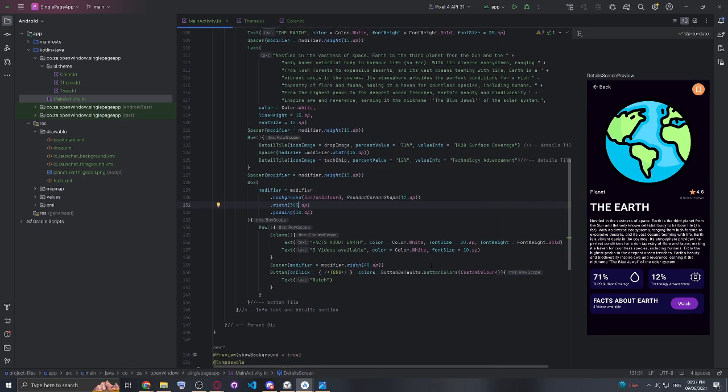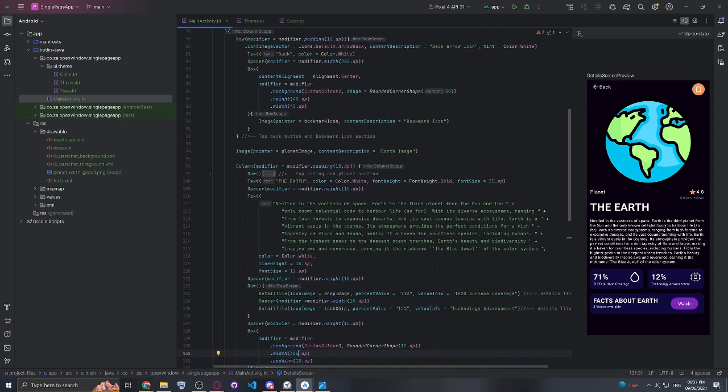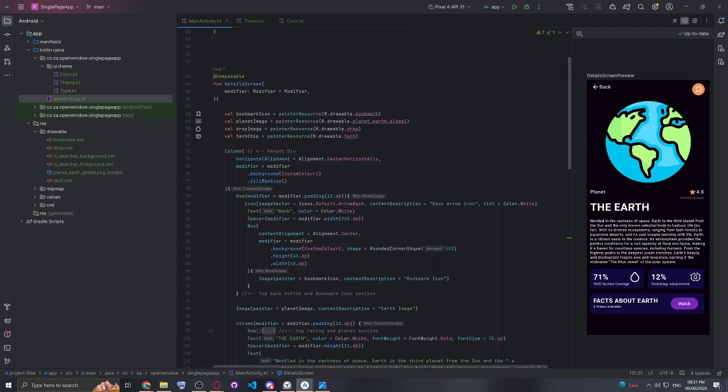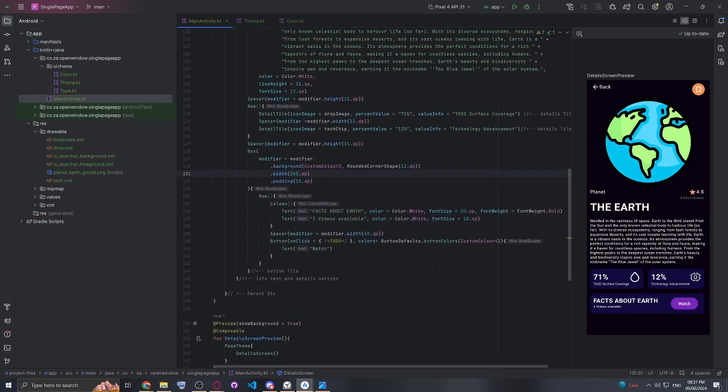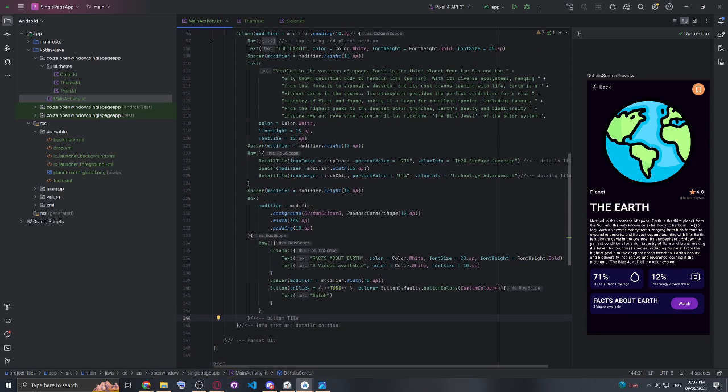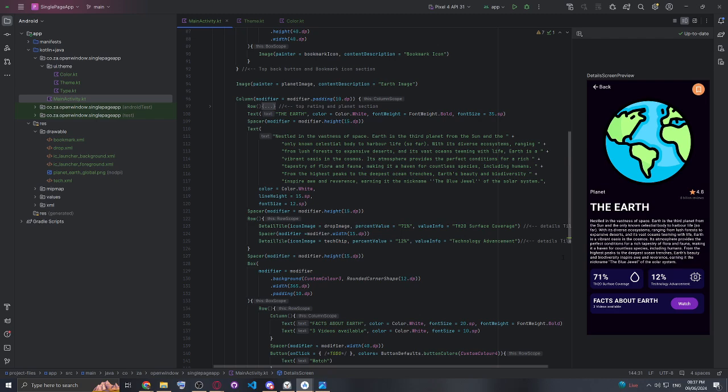And I mean, for the most part, that's about it. That's how you would create your front end in Jetpack Compose. There's a couple of things that require a bit more research if you want to do some more functionality, like on buttons or state changes. But as far as UI goes, that's the gist of it.